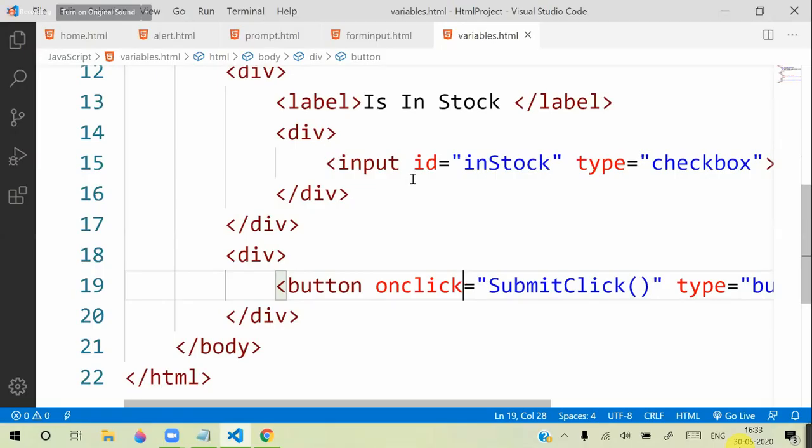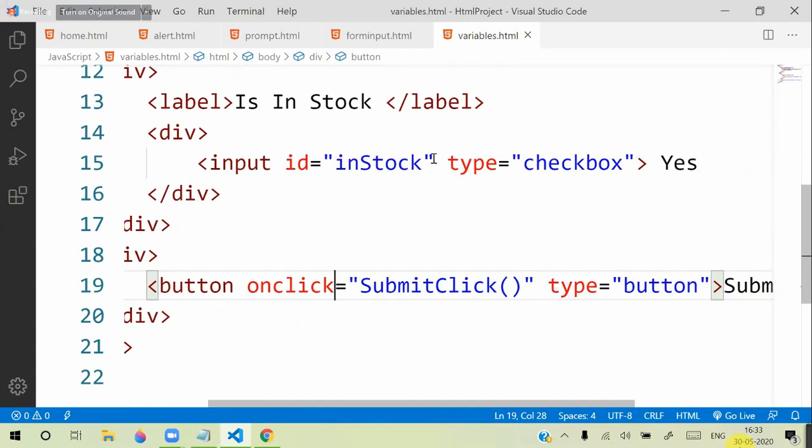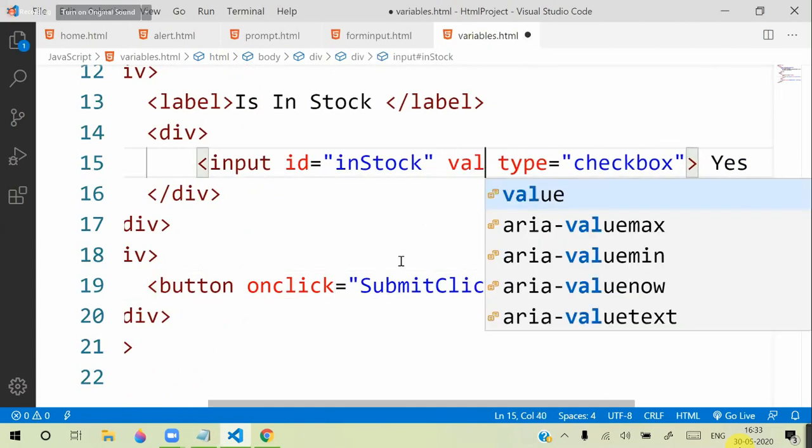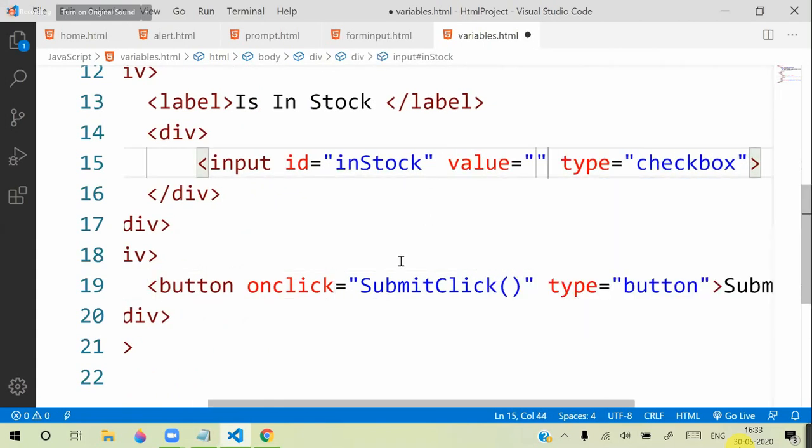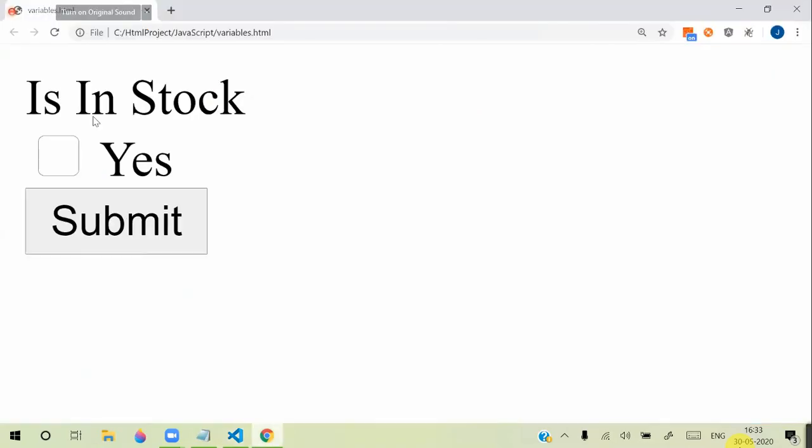Usually what happens is from this checkbox, if you are returning any value, so if there is a value, suppose I say true. So you can see here what happens is by default submit, it says true.